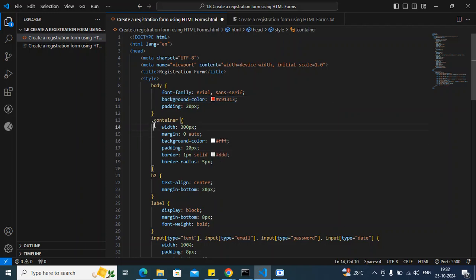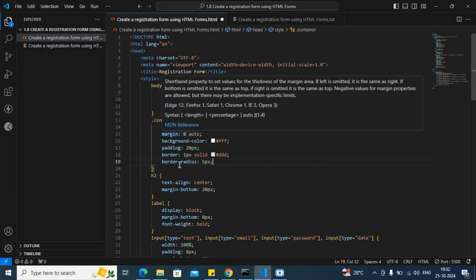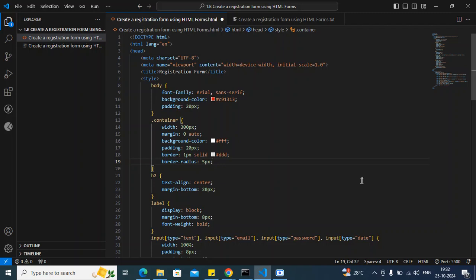For the container, as we know in styling using CSS, we can have three selectors: ID, tag, or class. For the container, the properties I am styling are margin, background color, padding, width, border, and border radius.